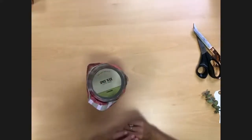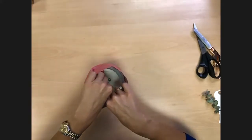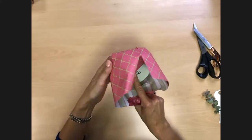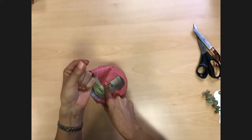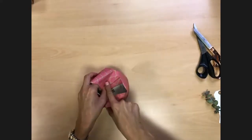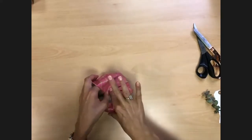So when you're doing a tin, it could be a circular tin of anything, you literally start with a bit inside, put your finger in there just so it's all ready. If I just bring it to camera, there we are. I've started on the inside, and all I'm doing is just with my finger and thumb, using them like a pair of pincers and just pulling it in like so. So what I'm doing is going round and round the tin.